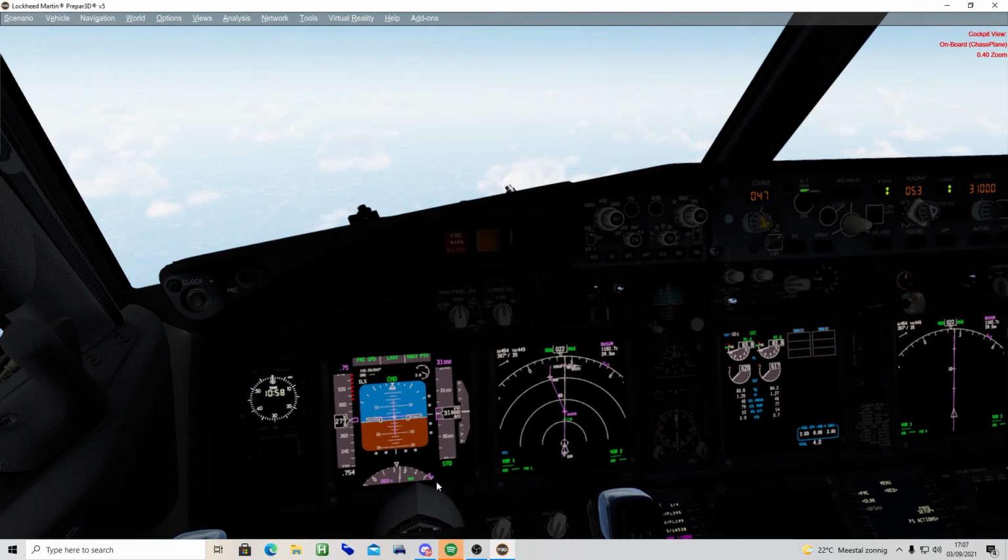So as you see, we have leveled off at our cruising altitude of 310 with our speed. And we will reach the top of descent within the next few minutes.